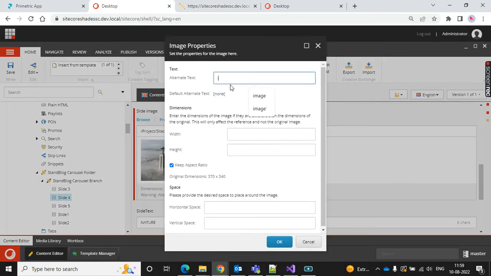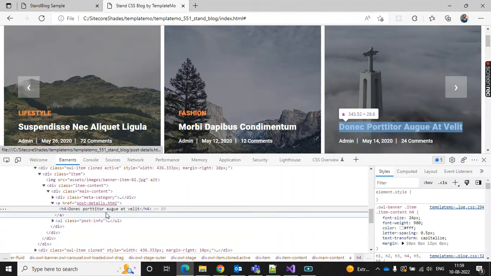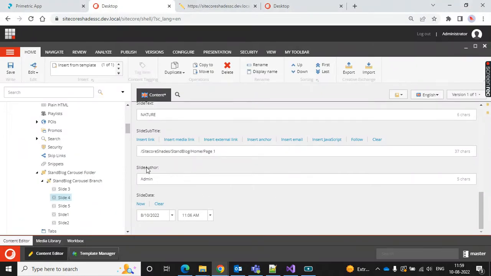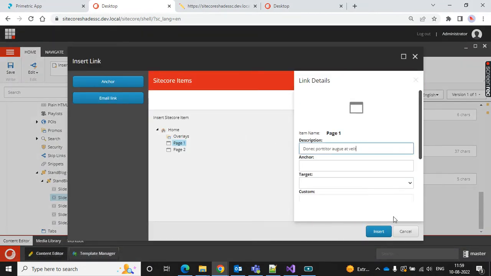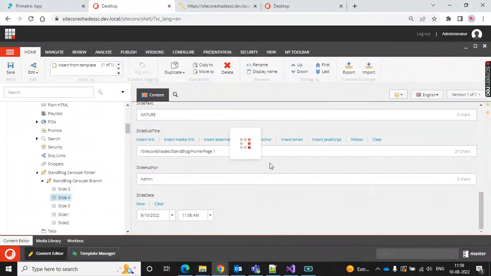and then properties, and then image, and then slide text is nature, it's good, and then text is this one, copy this, and insert link, paste it here, and then yeah. Oh, everything is fine.